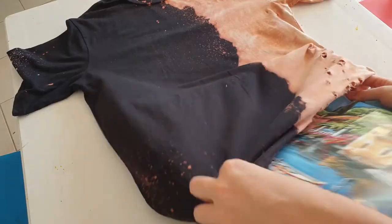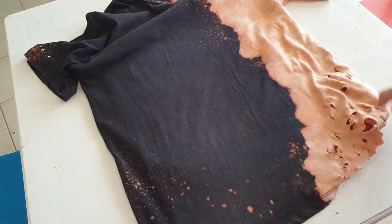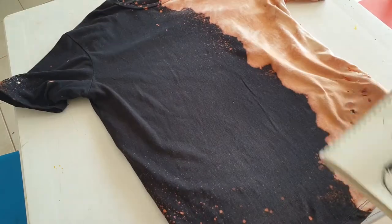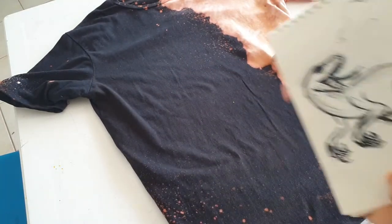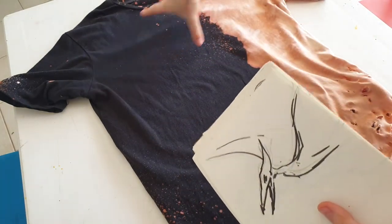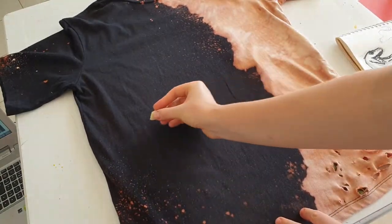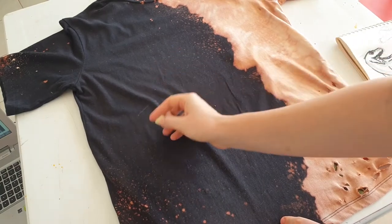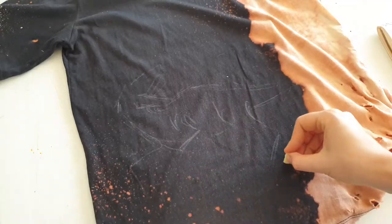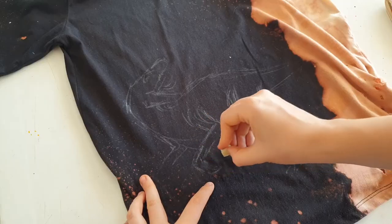Let's paint! I put cardboard inside the t-shirt. Lately I prefer to paint on the table — if you watched my previous videos you know I painted on the mannequin, but something changed, at least for now. Here is the sketch: I'm gonna paint two dinosaurs — first one is a raptor, which is famous for its fast running, and the second one is a pterodactyl, which is gonna fly away from the explosion. First I sketch the dinosaurs with a piece of soap, a technique I discovered in my previous video and definitely won't skip when painting on black clothes.